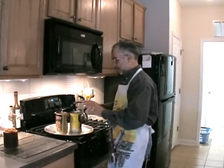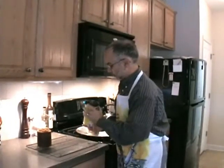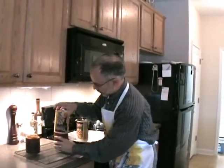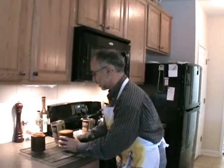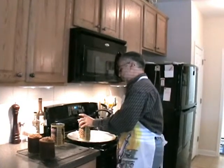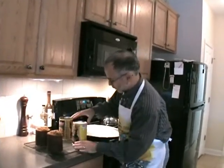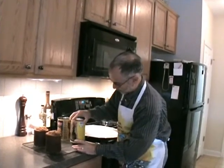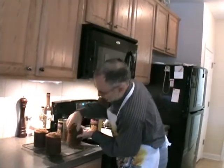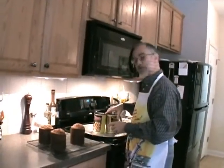So I've let the cans cool for 5 minutes, and I'm going to turn this over and give it a good whack on my grate here, and we will let it cool like that. If you let it cool in the can, it gets soggy. And there we have it. We have 3 loaves of pumpkin bread.